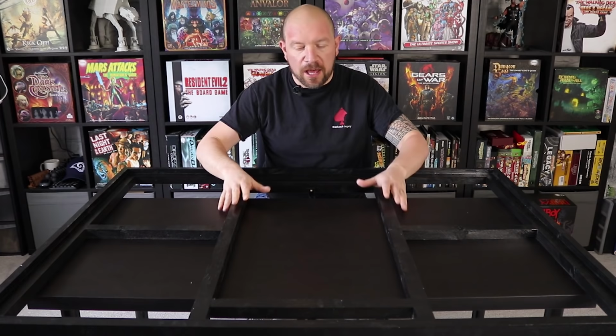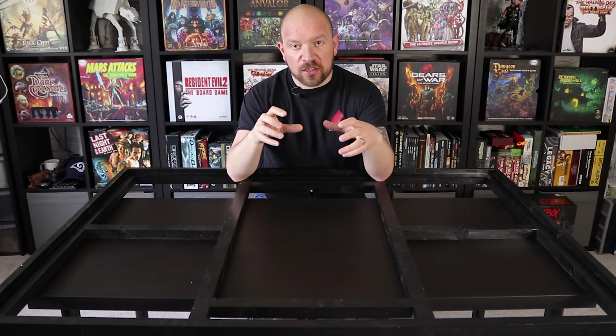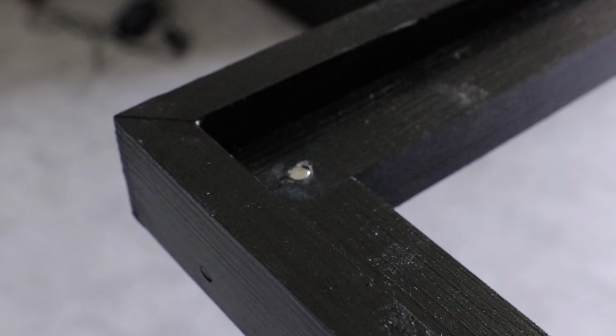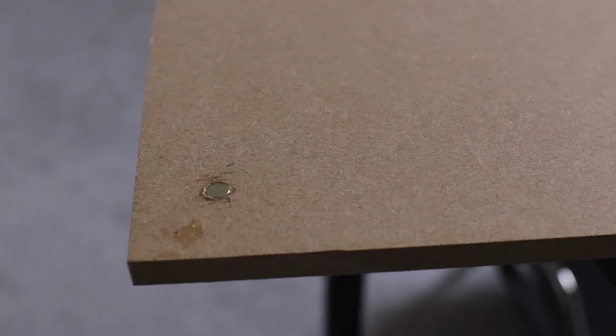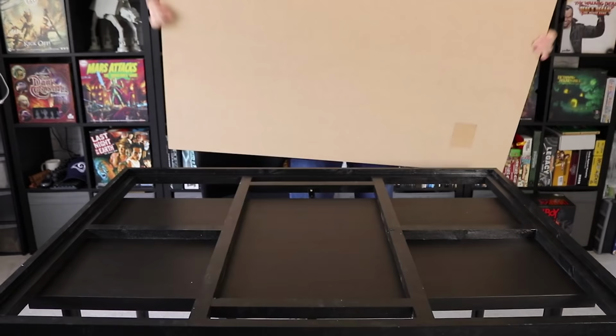One of them I'm going to drop in now so you can see how it fits and how I've secured it, which you probably would have seen on the drawing at the start. I've put magnets into the corners of this, which will then hold it and stop it automatically falling out. So let's put that MDF sheet in and you'll see how it looks as a gaming table.